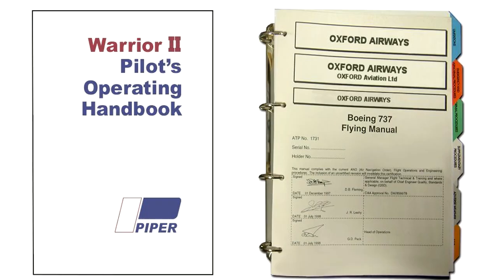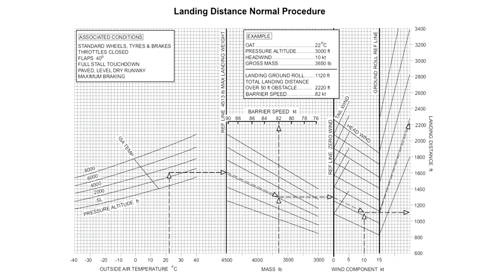This part of the lesson will deal with how the aeroplane's landing distance can actually be calculated. All aeroplanes will either have a pilot operating handbook or an aeroplane flight manual. The purpose of these manuals is to show not only how to operate the aeroplane, but also to detail the aeroplane's performance. Shown on screen is an example of the landing performance information.